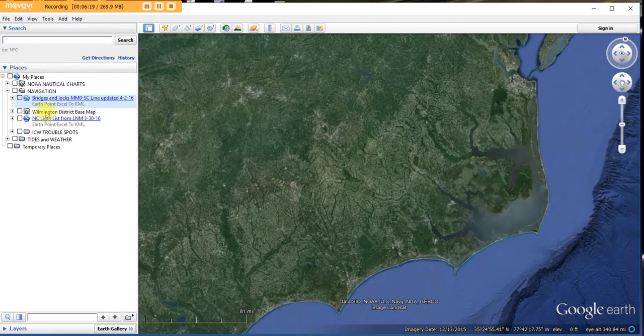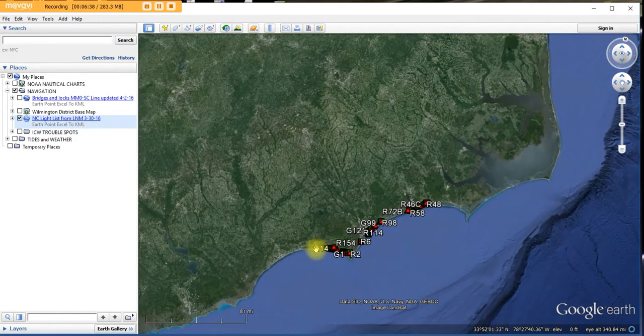The next thing on our list here, we're going to forget Wilmington District Map just for a second. Let's look at the light list. Now, light list, if you're familiar with the terminology, that applies to buoys and lights. It's not just lights. Now, you'll notice, again, at this altitude, you're not getting a whole lot of information out of this. The important thing is that what I've done is I've taken the lights around the inlets rather than try to put every light on here, because it's the lights around the inlet that have been moved to account for shoaling that are of most concern to you. So that's what you have here.